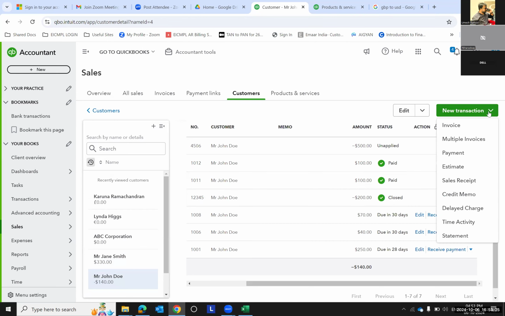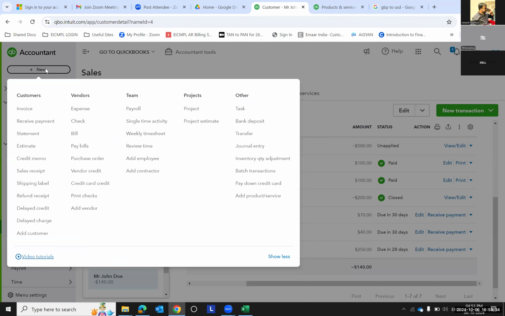where it is new transactions. No, no, you can't find JV here. JV is not related to a particular customer module. It is upper level, on other transactions. Journal entry, last column, fifth row. And here I need to explain one thing. When you select account receivable, you must select the name of the customer. If you do not select the name of the customer, the transaction is not going to save. Please proceed with that, so you'll realize what it is.